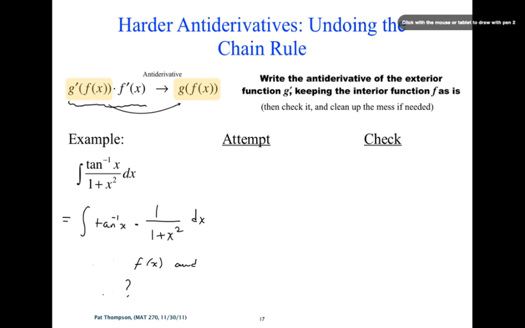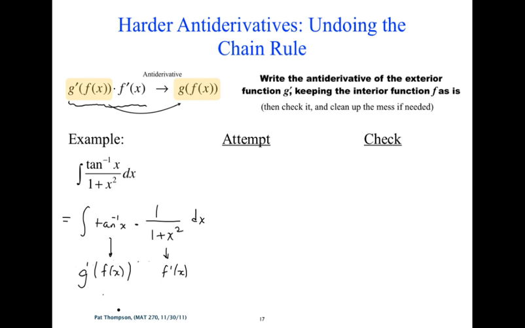So then what is our focal factor there? This is like f of x, and this is like f prime of x. But what we really are looking for is what? G prime of f of x. So what is G prime? He has an idea. Anybody else? I bet he's got it. Anybody else think they got it?